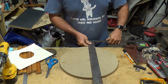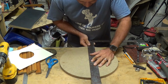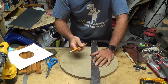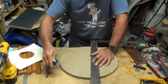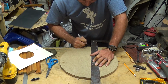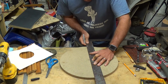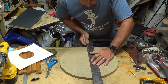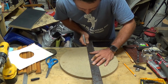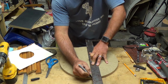Alright, so now I gotta make an equilateral triangle in here. So we're gonna first off start out with a mark on the outer diameter. Make this go right straight through what I think would be the center of my hole. And then make a mark on this side.